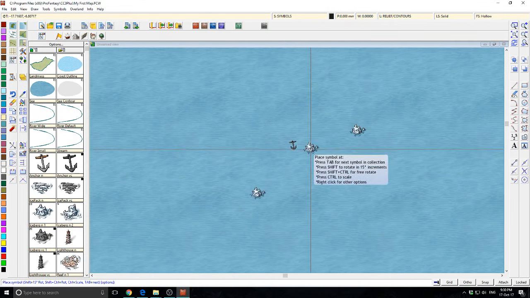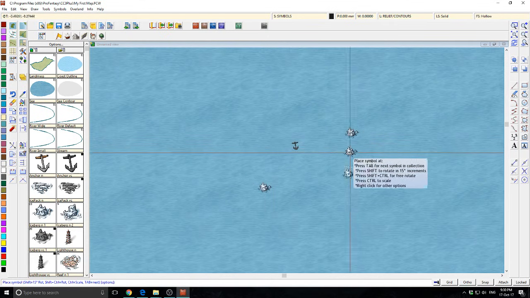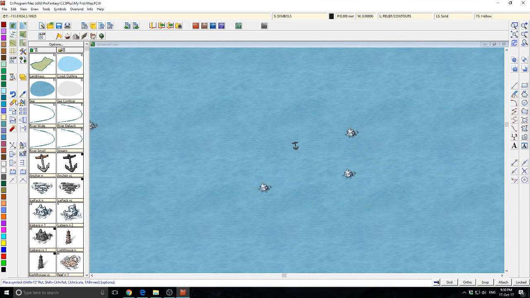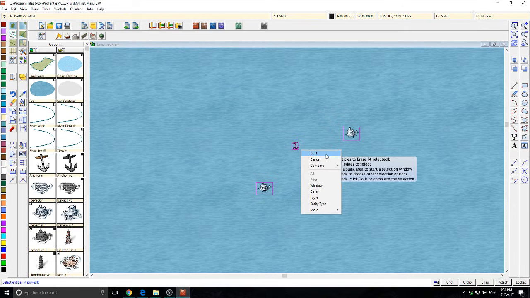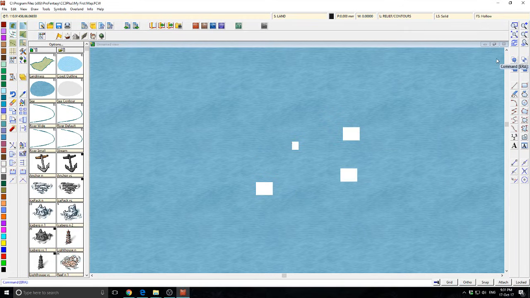So I've got some symbols here. I don't actually want them in there because I'm just playing. I'm going to come over here to this tool panel and use this delete one. Then I click, and then click. You see everything was highlighted. I'm going to right click and go do it. And that's how you delete something. That's pretty simple, and I'll go through that in more detail in a minute.